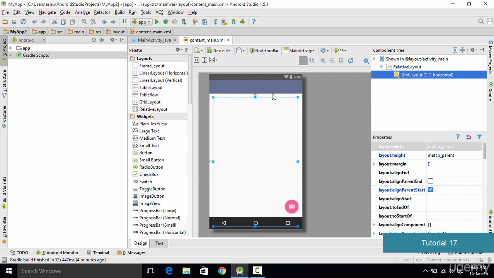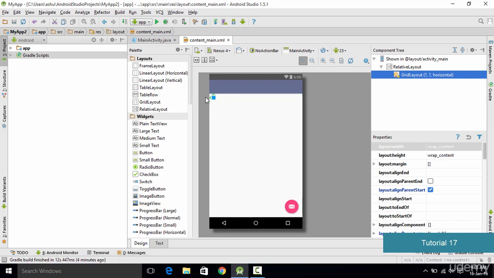Now let's say we want to make this grid layout wrap around the widgets. For wrapping this layout we use this button right here. This one is used to wrap the content of the layout horizontally. So if I click this, it is going to wrap the content horizontally, and this button right here is used in order to wrap content vertically. When I click it, as you could see, the grid layout is now wrapping the content horizontally and vertically, and as this grid layout has no content, it is spanning a small piece of area right here.